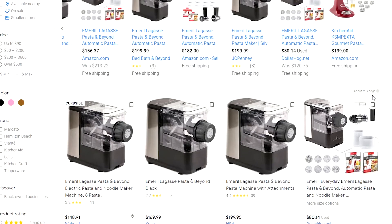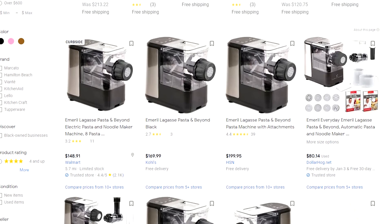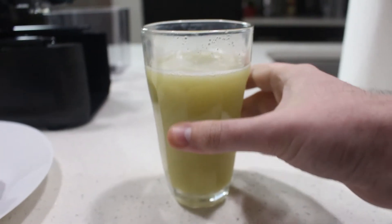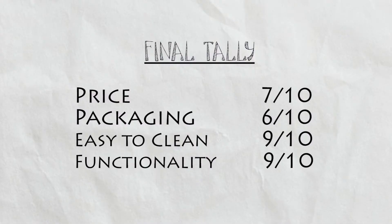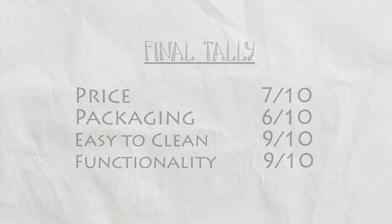The price of the overall unit is between $150 and $190, depending on where you purchase, which I think is a fair price for something this multifunctional that seems to work perfectly fine. Overall, I'm really happy with the device — it's multi-purpose, easy to assemble and disassemble to clean, and worked well with my first few uses. I really just have to see if it can stand the test of time, with a lot of the pieces being plastic.